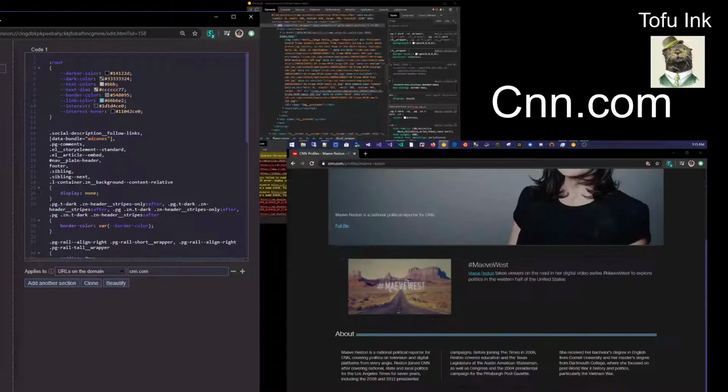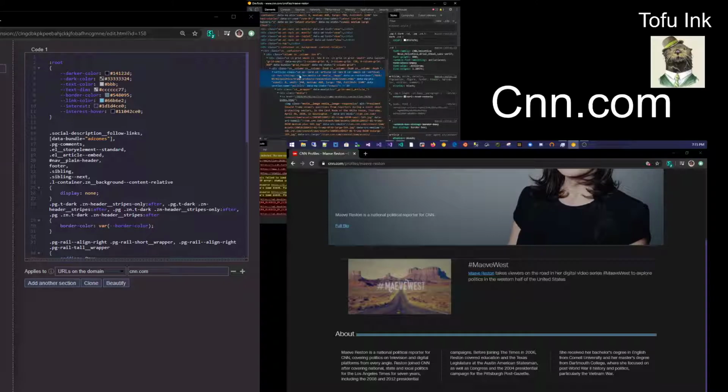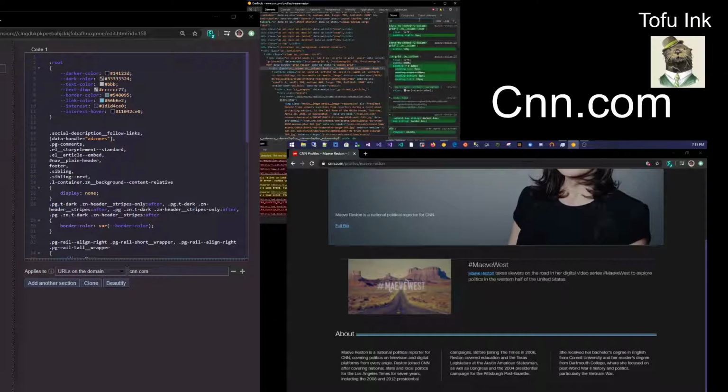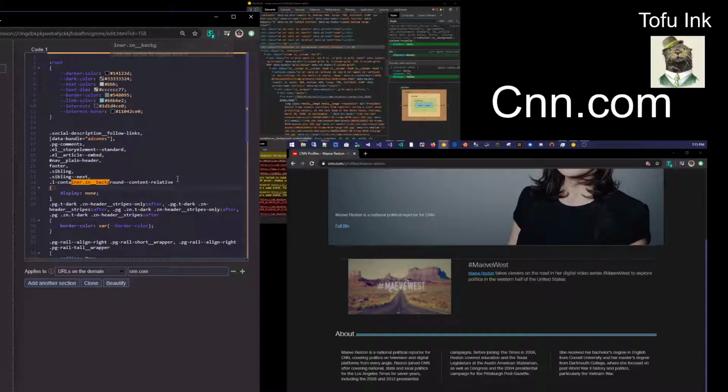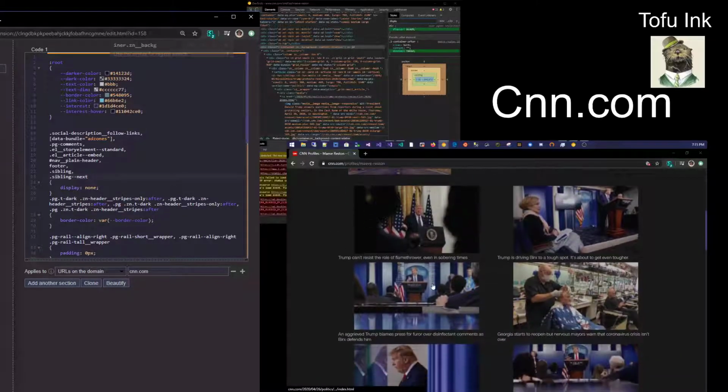Let's enable one of these. Will probably show us what is disabling it. So this, we want display. How about this? No, this, no. Display none. Where is this coming from? Okay, so there's stories here again.